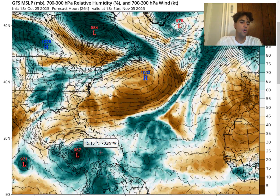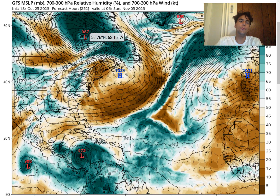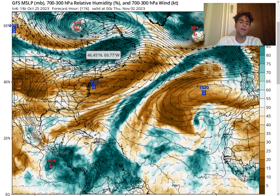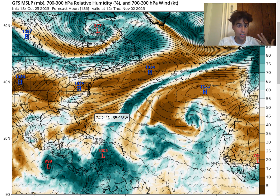The GFS model shows this happening as we approach the early part of November. It takes a worst-case scenario type track, showing a storm system with a pressure around category 3 to category 4 hurricane strength — though that's very far out at 270 hours. Even looking at a more manageable forecast period, the low-level center develops as early as the 7 to 8 day mark, which is still in the long-term future.